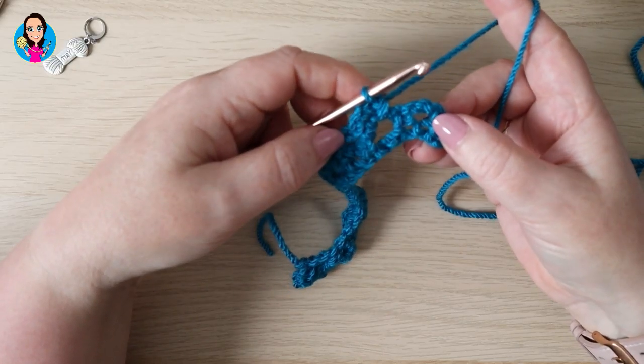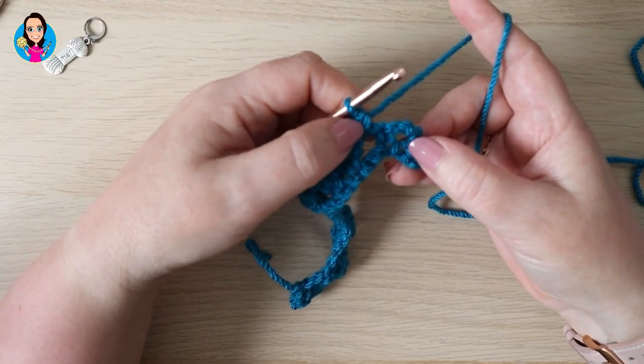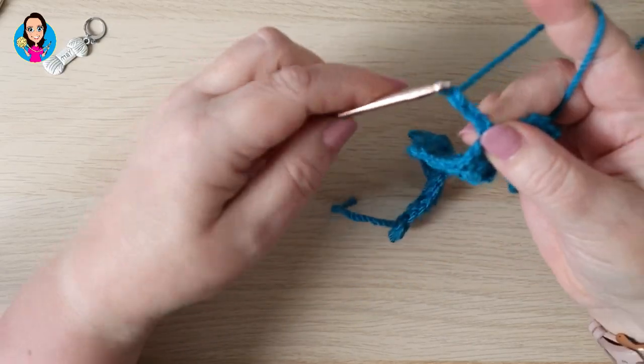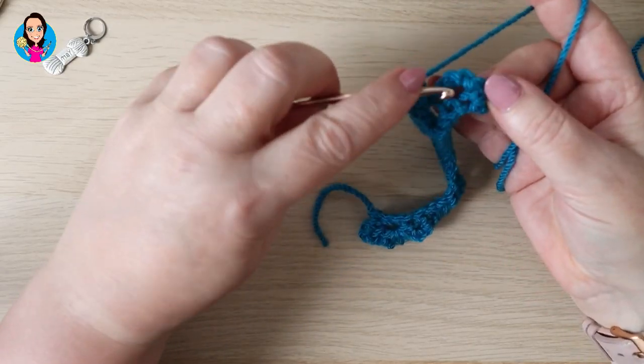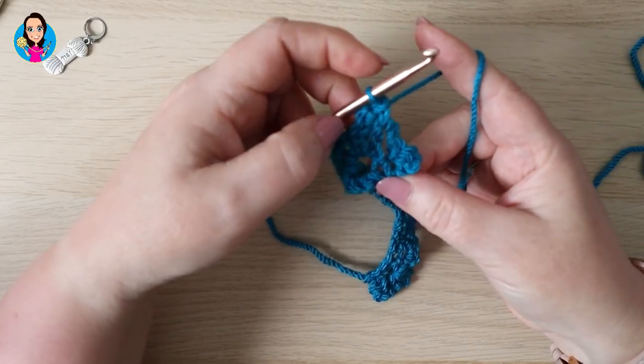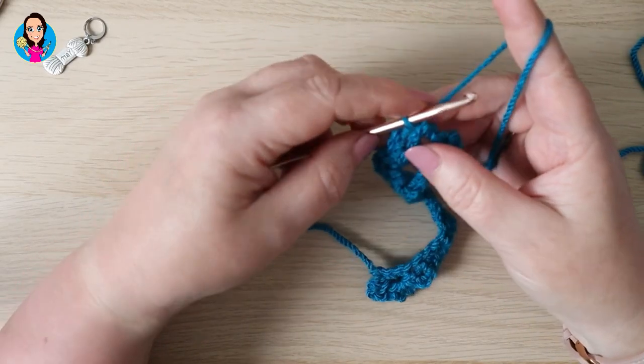So I'm just coming up to the end of my row. I've done my double crochet, chain 3, double crochet. I'm going to chain 3, 1, 2, 3, and then a double crochet in the last chain space, and that's the final stitch of the row. So we just repeat that row then.